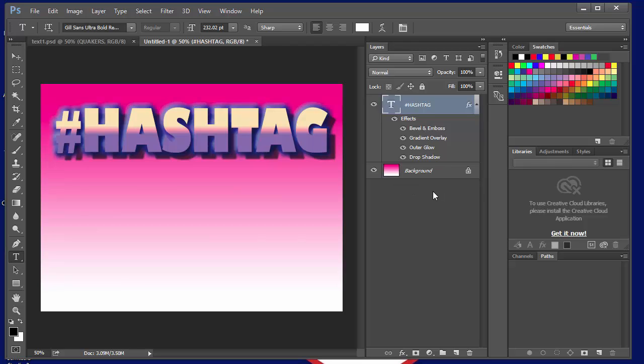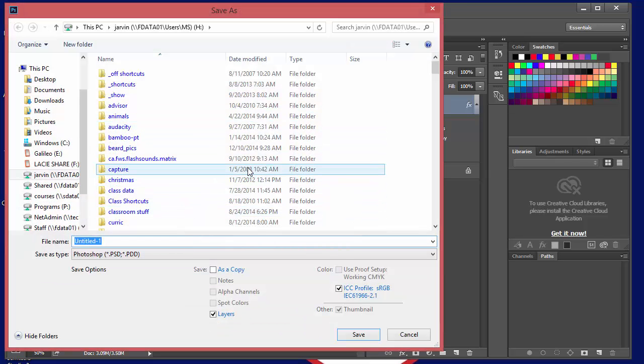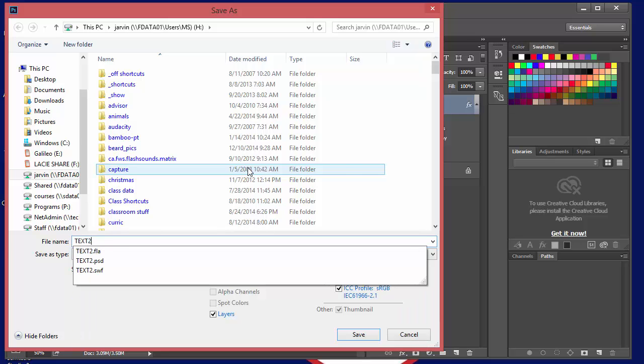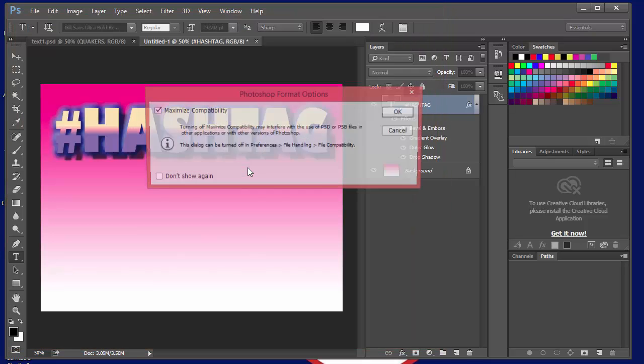There's nothing wrong with solid color text, really, but today I want you to dress it up a little bit. Get some of these effects on there. To get your points, just do that for me today. All right, so we're going to go save as, and I'm on my network drive. This is going to be text 2. All right, got an old one called that.